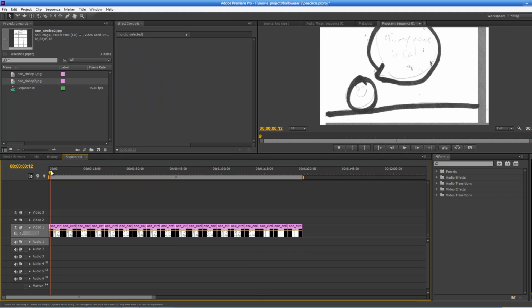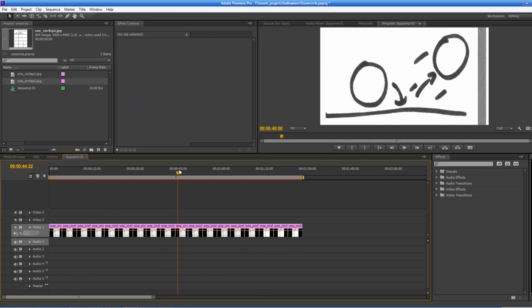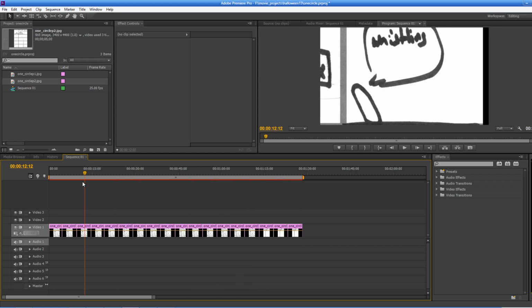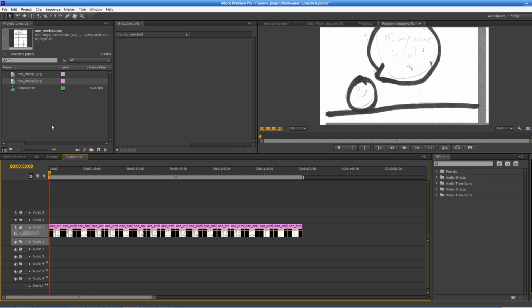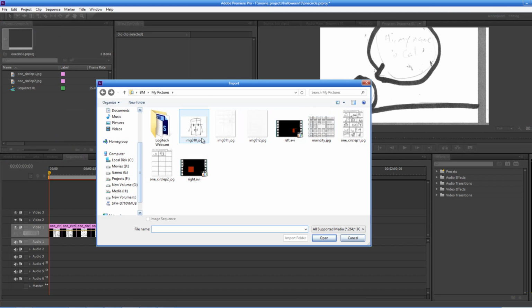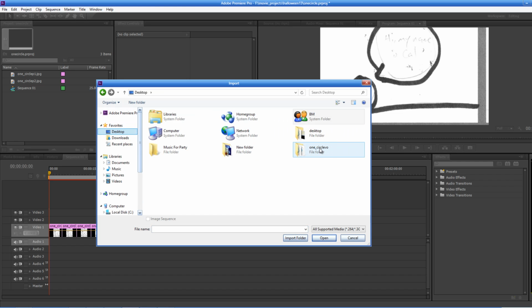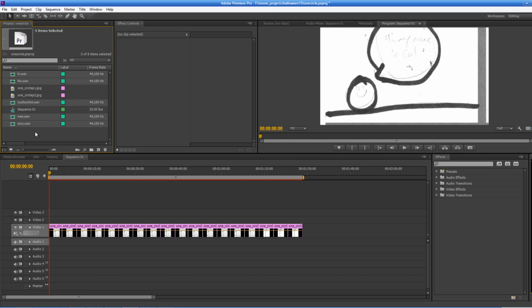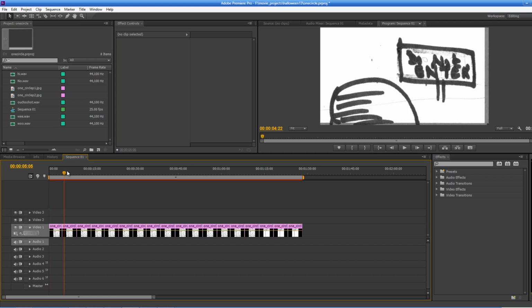Okay, so I've scanned all of the images, and as you can see here, there's a series of images, so it kind of looks like a flip book now. So now, what you've got to do next is right click into this area and import, and we're going to import the voiceover. So here I have the folder, one circle VO, and here's our recording from the file that we recorded last time, and then you place them into the correct spots.